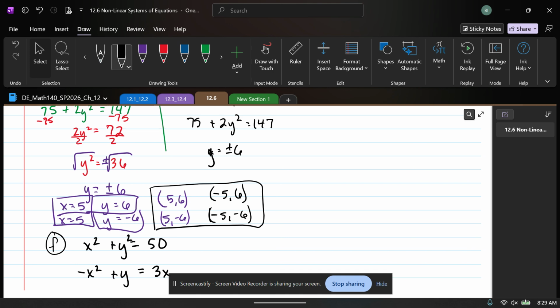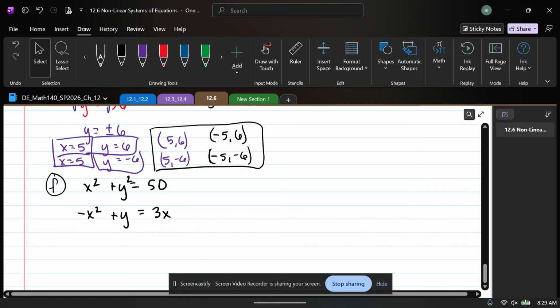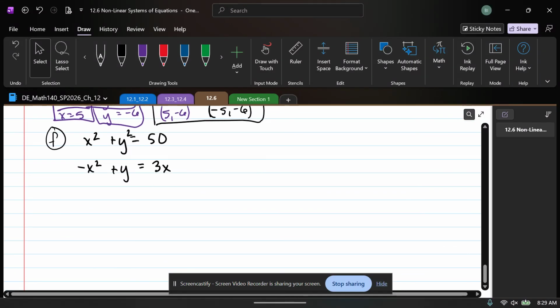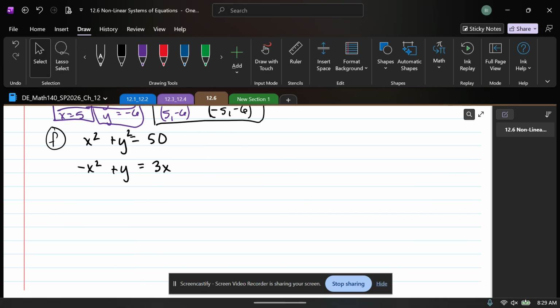That's a lot more complicated than the linear. But the math is all math that we've done. All right, let's do one more. This one is probably as hard as they get because it has x squared, y squared, and plain x in it, and plain y. So this makes it pretty difficult.